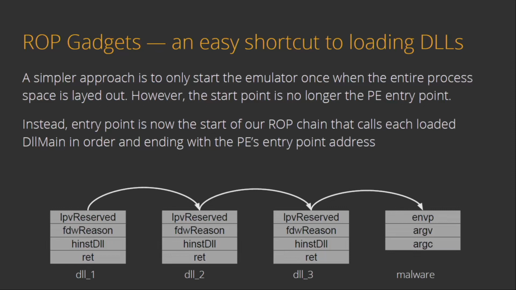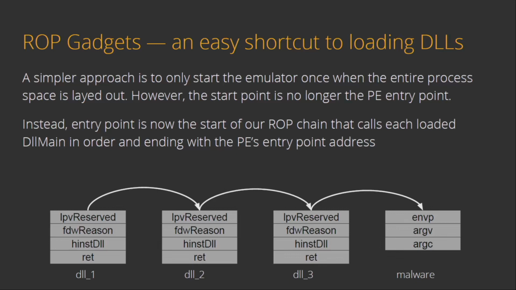So we would set the stack with the arguments that we needed for that, and then put a return address onto the stack. In this case, the return address for the first DLL would be the entry point of the next DLL that needed to run. We would keep chaining these together in the stack so that when we hit a return in a DLL, it would pop the address of the next DLL into the instruction pointer, and from there we can go through all the DLLs until they're done. Finally, when we hit the last DLL in line, the return address for that will just be the entry point of the PE that we're actually testing against.